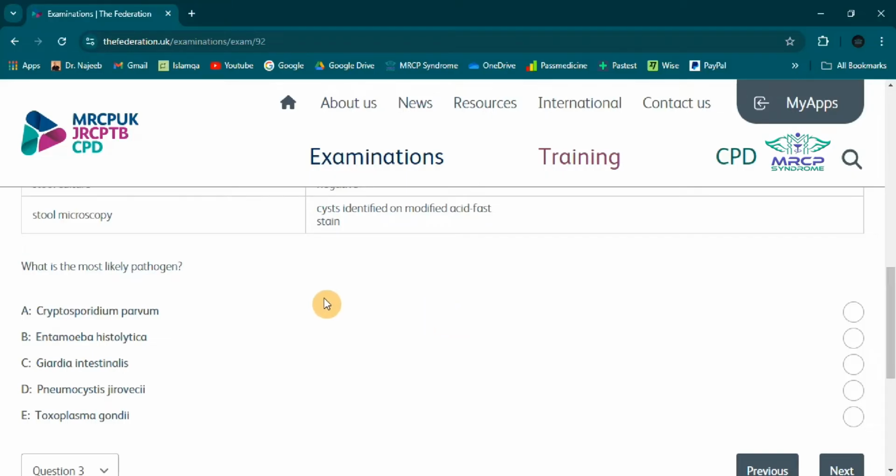Cryptosporidium. Yes, this is Cryptosporidium parvum. Cryptosporidium parvum is the most common cause of infective diarrhea in the immunocompromised patient, either in case of AIDS or those who are taking immunosuppressive drugs. This is one of the protozoal diseases that commonly causes chronic profuse diarrhea in immunocompromised individuals, including those who take immunosuppressive therapy post-transplant. It is usually detected using the modified acid-fast staining, which will highlight the oocysts in a stool sample.